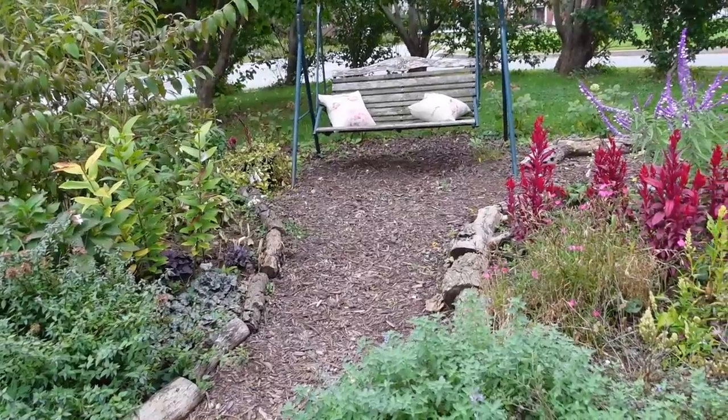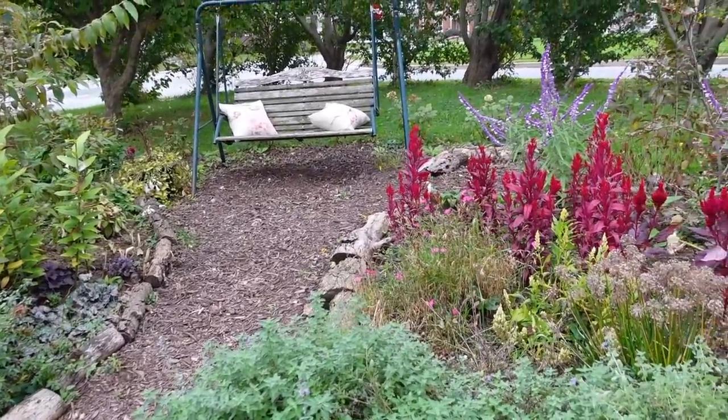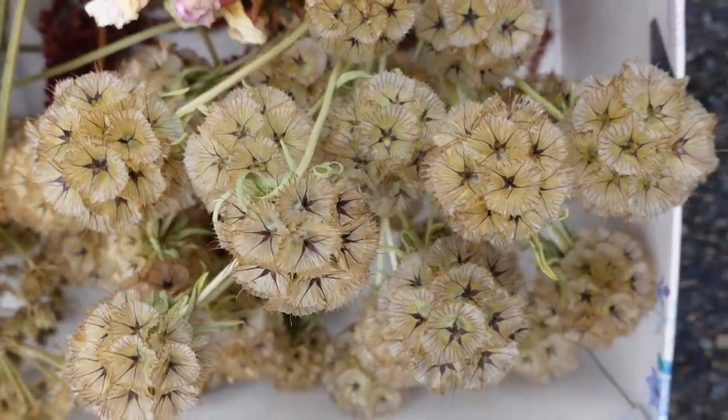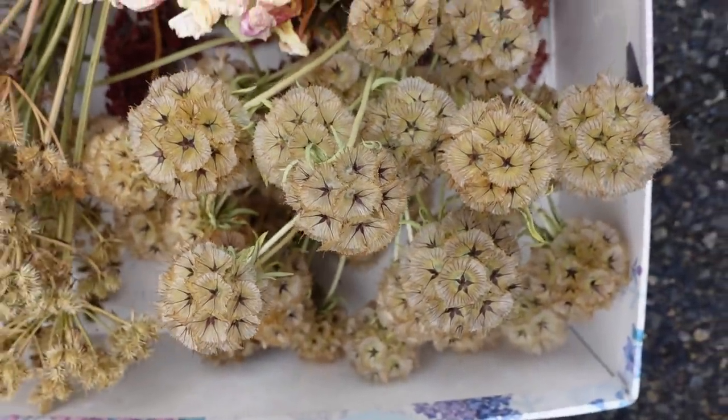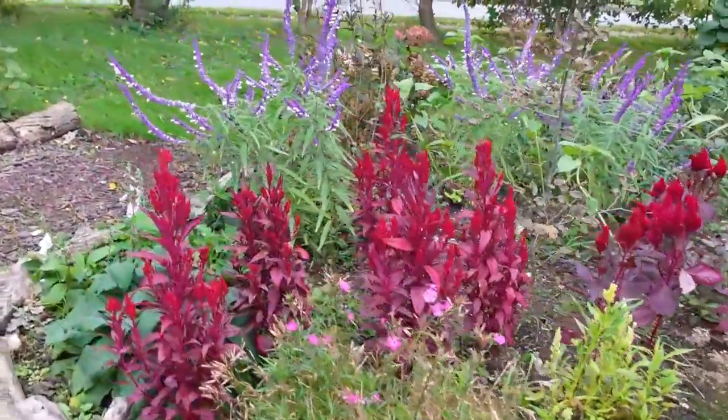I've already harvested quite a bit from this garden for drying. I harvested all the flamingo feather celosia last night. Of course, I have the star flower already dried. I have lots more hydrangea in this garden dried. So really what needs picked still are these celosias.